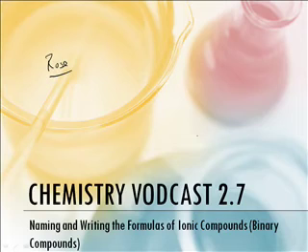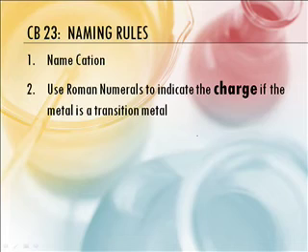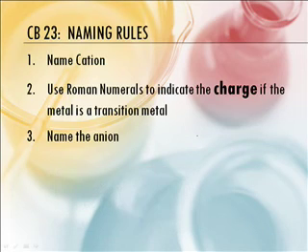When you're naming and writing formulas of compounds, the first thing you need to do is know the rules. There are several rules, and what you need to do is what? Write them down. So push pause and write it down. Okay? Yep. You're back. Good. So you've written these things down. Let's do some practice. I think that would be a good idea.